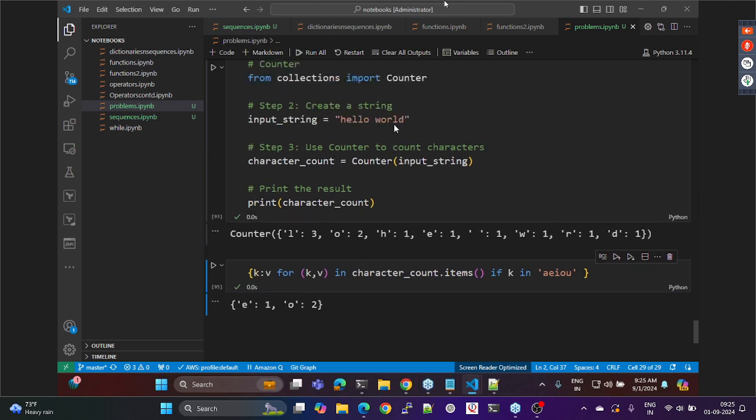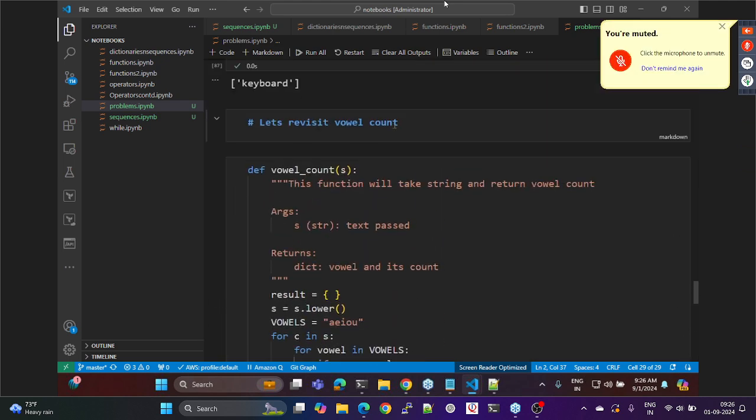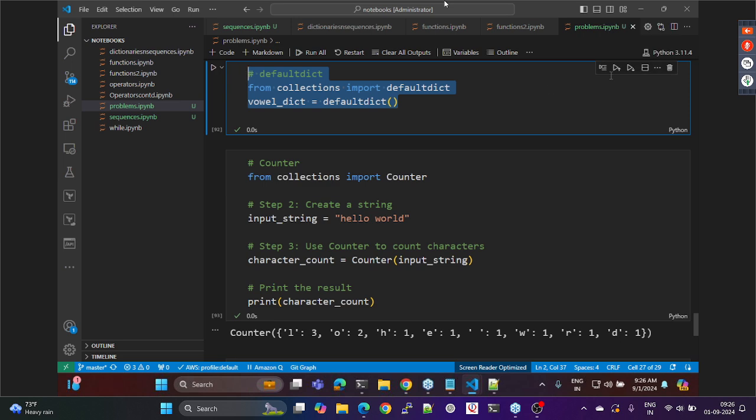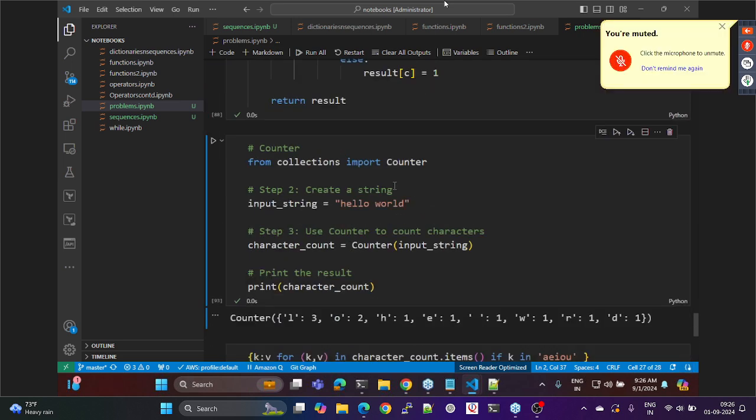So now if you look at this whole vowel count, if you use default dictionary you can have empty values, but I can resolve that without default dictionaries. Now what is it I need to do?